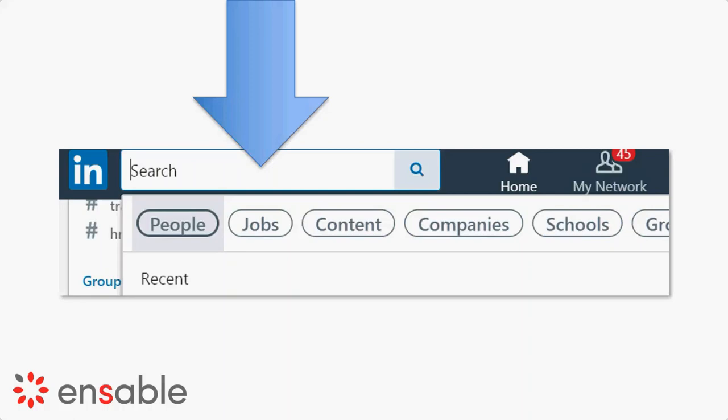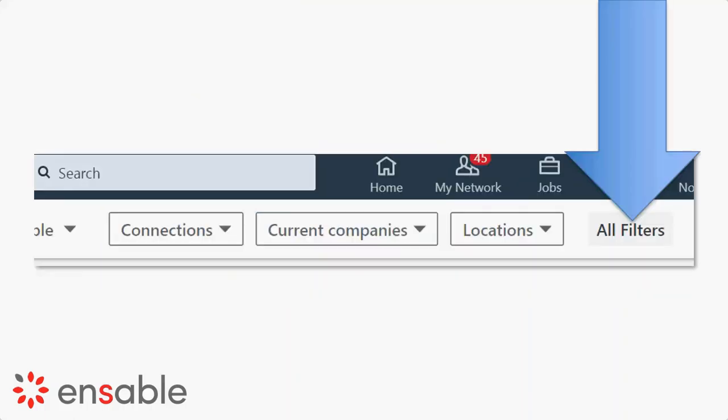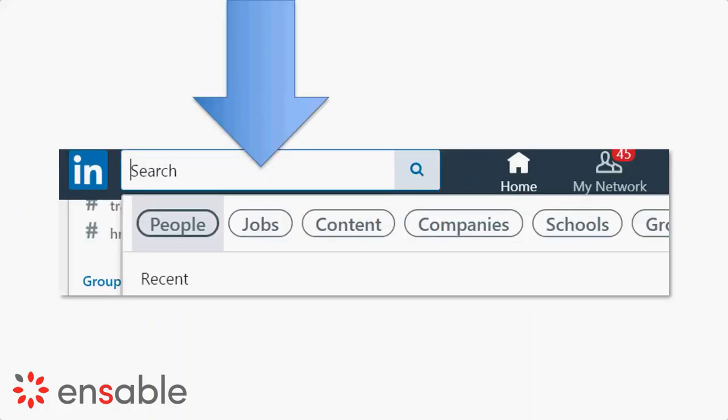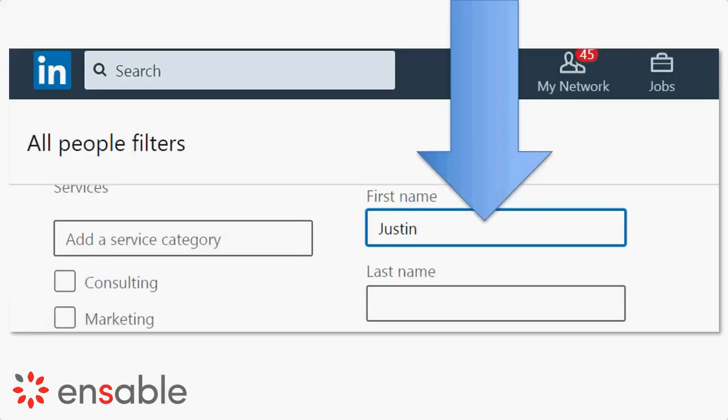To get started, the easiest way to create one of these lists is if you go to LinkedIn, you can go to the search bar, but we're not going to search in the search bar. You're going to click on the search bar, and then below that you'll see people, and then from there on the far right-hand side you want to click on all filters. So again, click on search, click on people, and then click on all filters. It's a little bit buried, primarily because Microsoft and LinkedIn don't like us to use this advanced filter, but it's there for us to use.